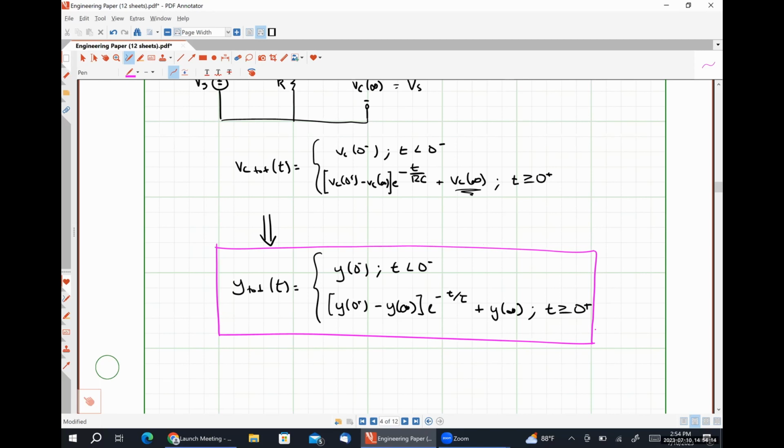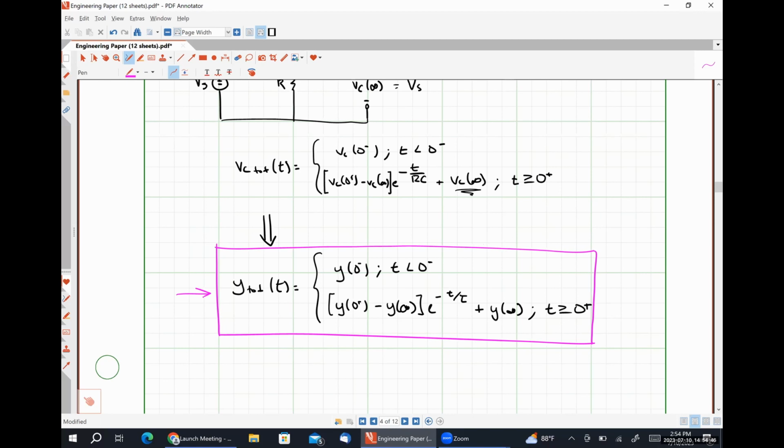So we can use this generic expression for literally everything if we're unsure of what the distinction between a natural response problem and a total response problem is. But that distinction, in my opinion, isn't particularly difficult to understand. If there is a source left connected, it's a total response problem. If the source is disconnected, it's a natural response problem.